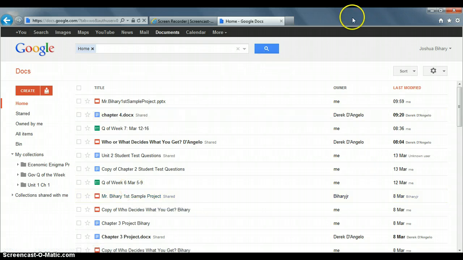Now you'll notice that I'm using Internet Explorer. This is a newer version of Internet Explorer. I'm using my laptop and I was able to actually get the most current update. But we've tested out everything that I'm going to show you, and we know that it will work on the school computers. Alright, so what you're going to do is you're going to come down here to your presentation. So here's that sample one from the other video.